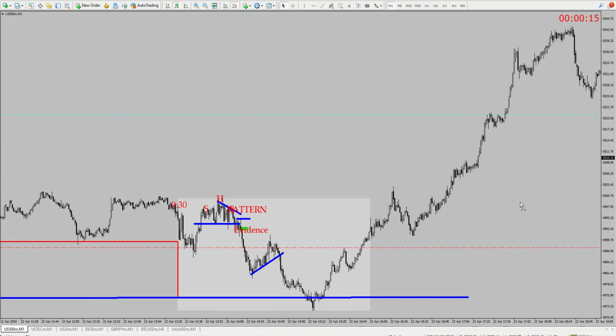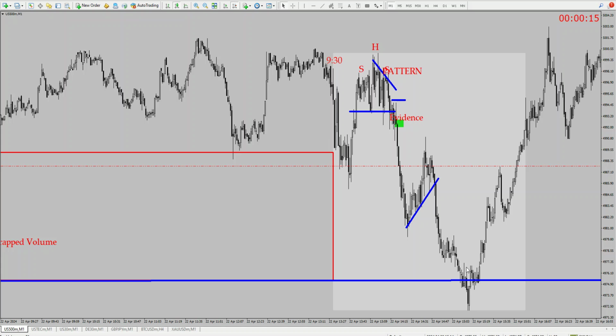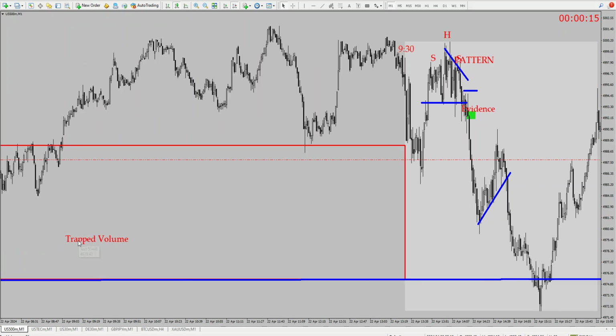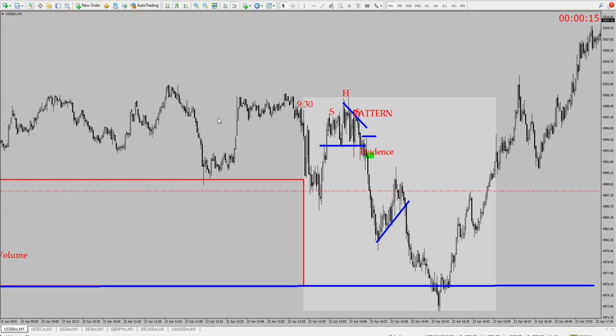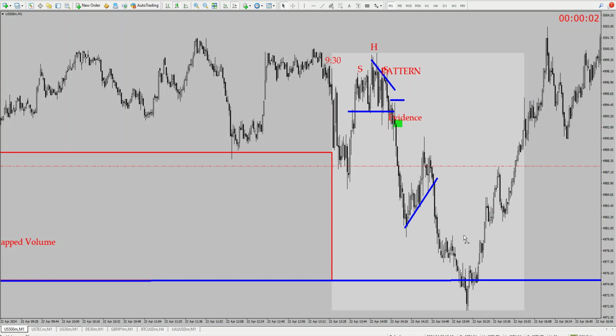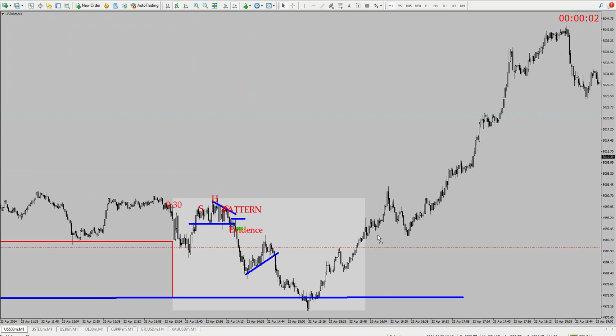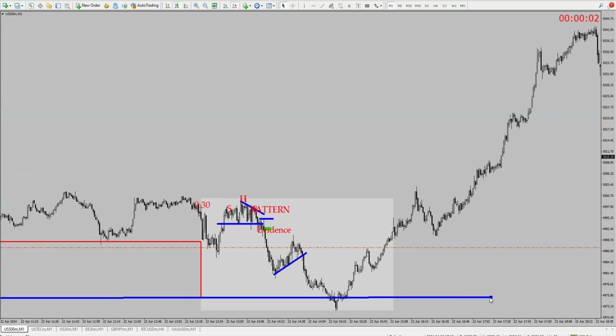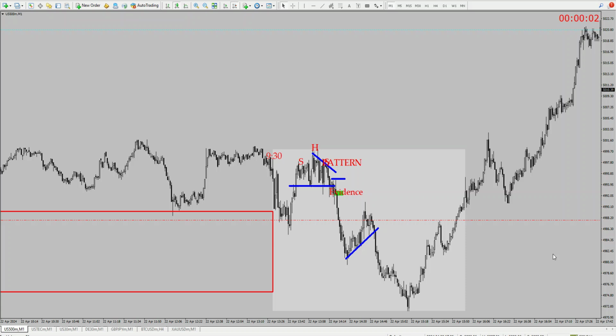So this is something we always try to avoid, hence why we identify trap volume before the session begins. I explained this in the early video I posted today. I did explain all of these things, so you can just go there and you will see it. I'm going to remove this line over here because something happened again.